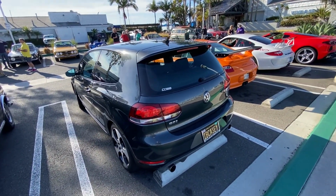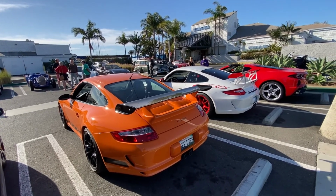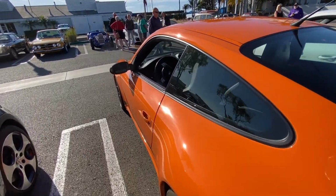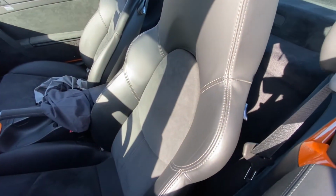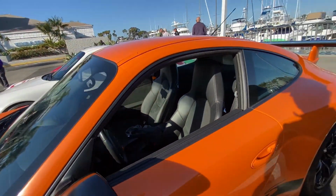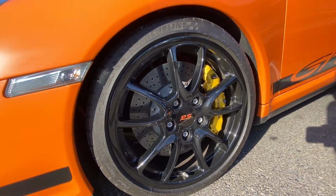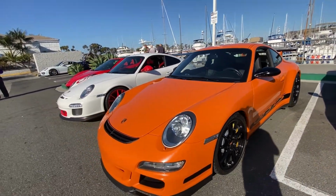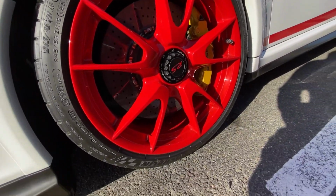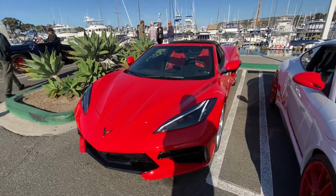There's a GTI. Another 911, two of them, GT3 RS. Next to a Corvette. I like those seats. You have that insert there, kind of that suede insert. Hard to go wrong with that. We got the drilled rotors. That looks pretty cool. Of course, a C8 Vette. We're familiar with those.